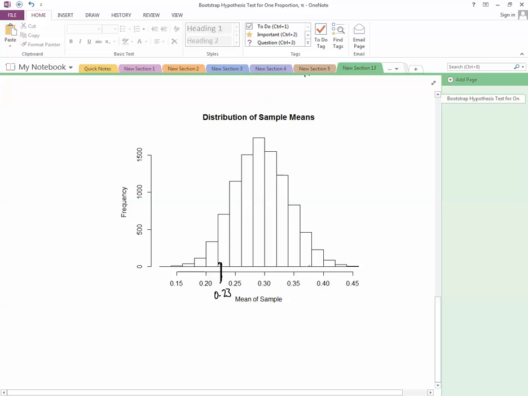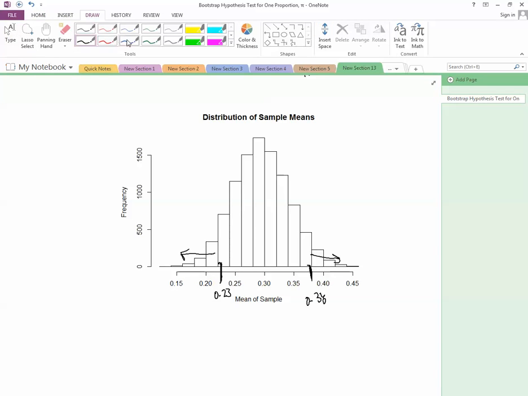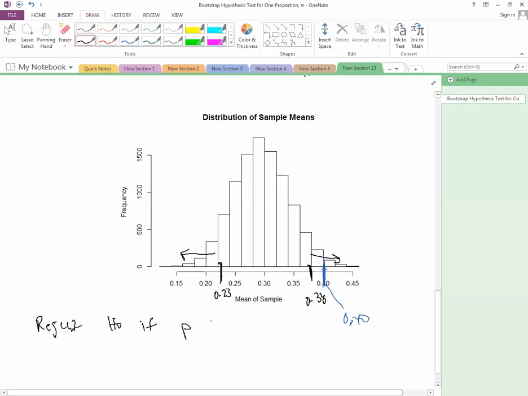Okay, well, so that means these are cutoff points, so in order for me to decide that this proportion has in fact changed, I would need it to be either below 0.23 or above 0.38. Now, where does my sample proportion fall? Well, my sample proportion falls at 0.40 right there, which is in the tail. And so my conclusion, I would say reject H naught if p, my sample proportion, is either less than or equal to 0.23, or if p is greater than or equal to 0.38. That's when I believe it will have changed.